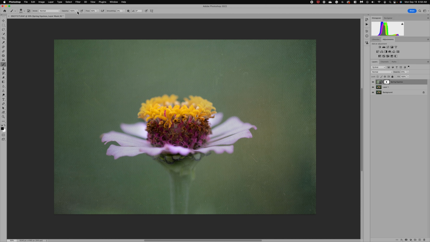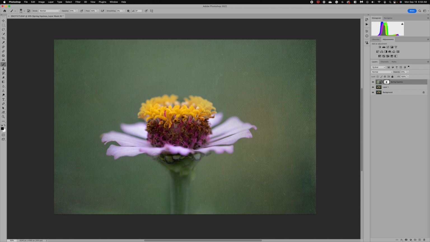Now, always double check. So right now my opacity is at 100%. And that's fine because I want to bring back this detail. But now I'm going to take my brush opacity. I'm not changing my layer opacity. I'm coming over and I'm going to reduce the opacity of my brush to about 50%. And now I'm going to work on this stem because I want it to look natural and I don't need it at 100%. And then I'm going to start feathering around the petals. And I can make my brush even smaller to come around the edges. And just work the brush in the details.